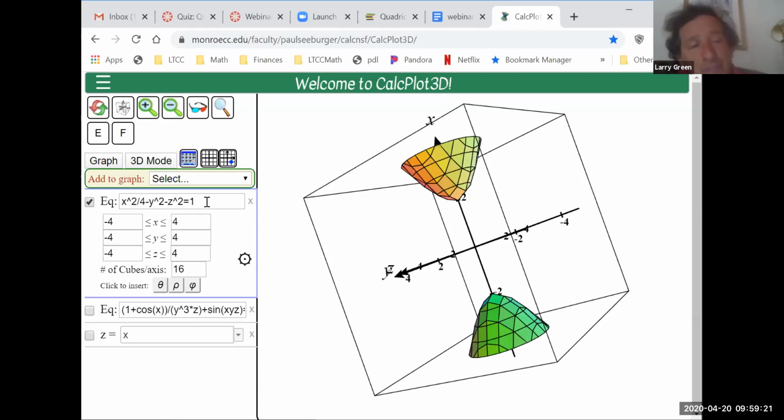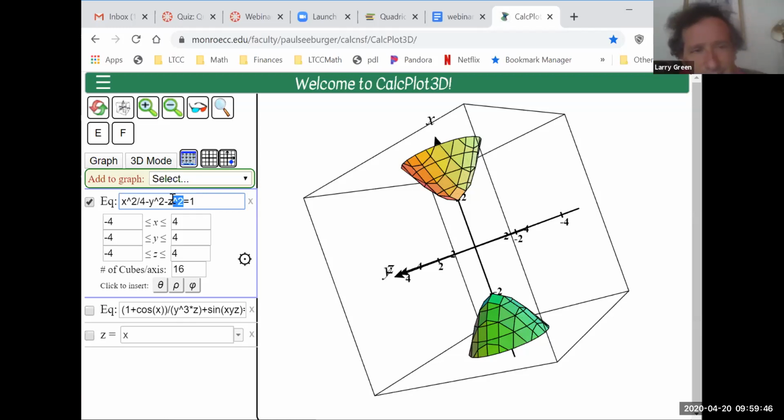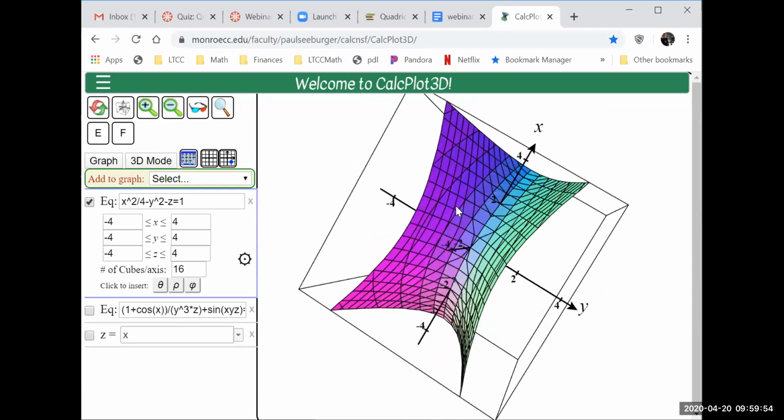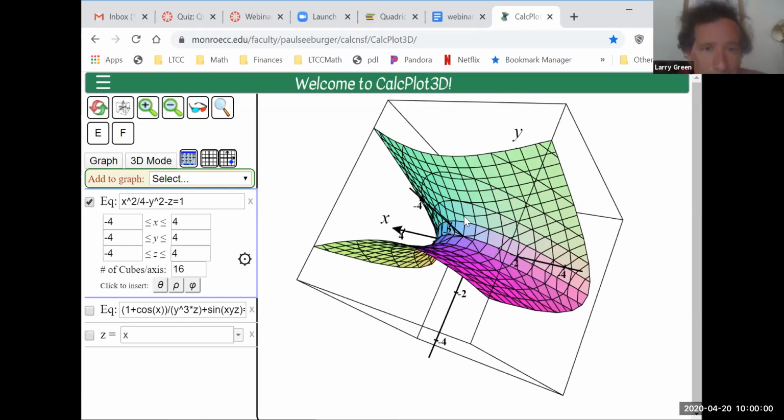So now we understand what ellipsoids are. We understand what hyperboloids of one sheet and hyperboloids of two sheets are. What if I get rid of the square of z? What's going to happen now? It's going to be slightly more linear. Something different is going to happen. It's not just a linear thing. It changed everything, didn't it? This is called a hyperbolic paraboloid.